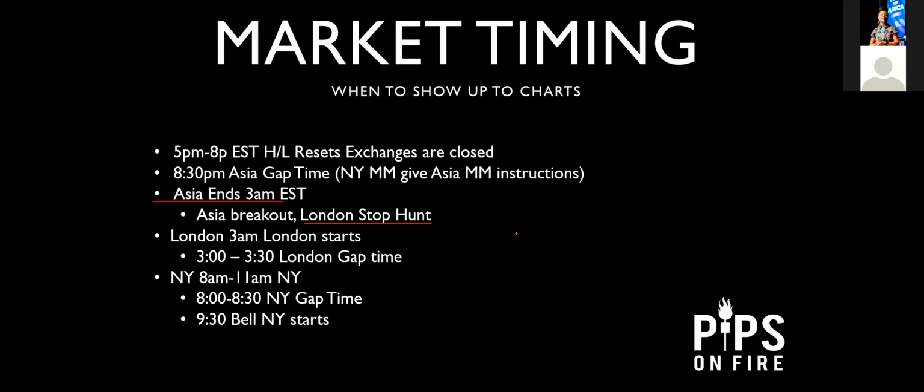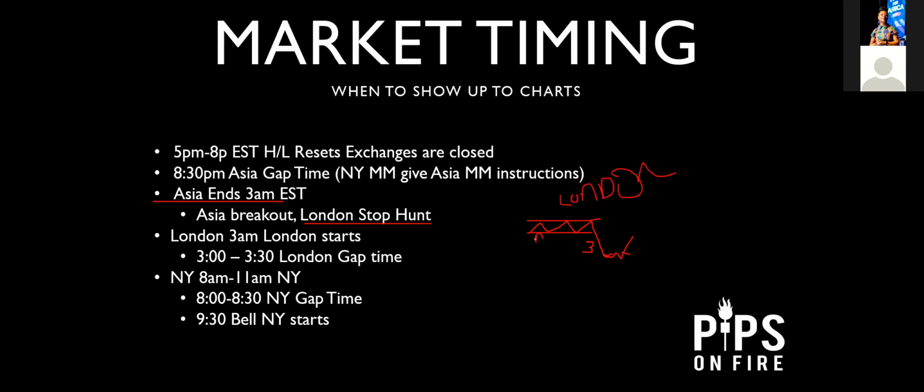Okay, so let me see if I can draw that. So we have Asia, and then Asia breaks out. It does 3 pushes down. There's always going to be 3 pushes. If it's breaking out and stop hunting down here, what are we looking for? We're looking for price to give us a second leg W that we can execute that trade. And again, remember, this is the London pattern.